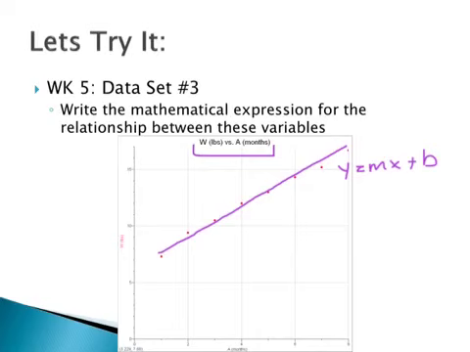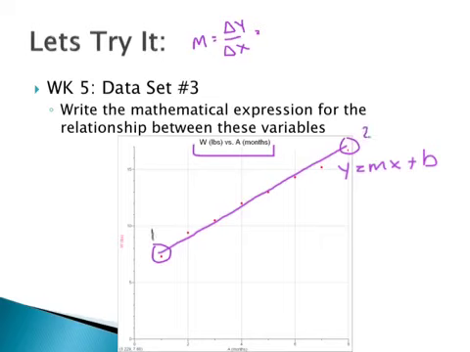Now, when calculating the slope, I'm going to do this up here. The slope, again, is your rise over run, or your change in y over change in x. So you're going to take your y2 and y1 and your x2 and x1. What I'm going to do, the best way to choose your slope, is to choose the first point and the last point to represent my data. This is going to be point 2 and this is going to be point 1.